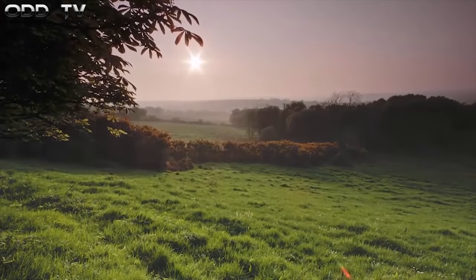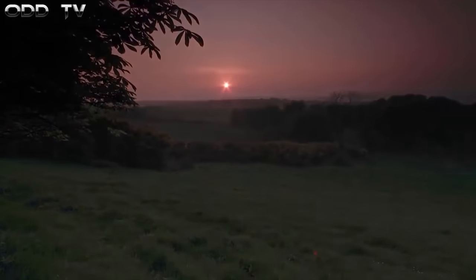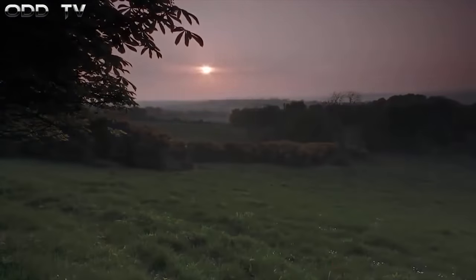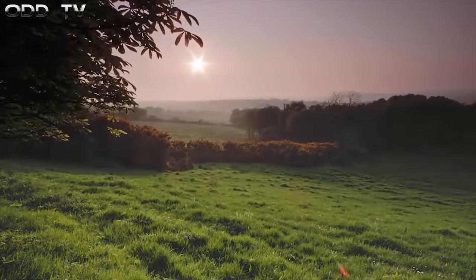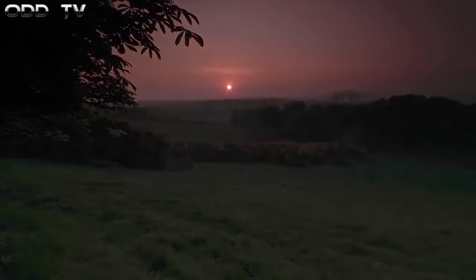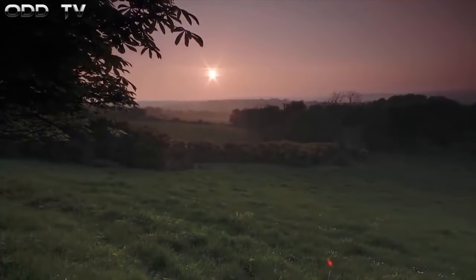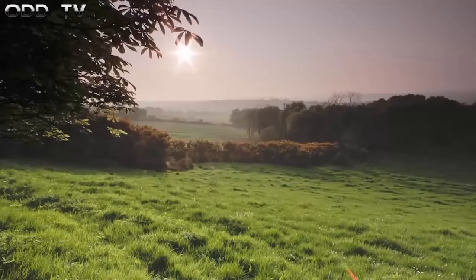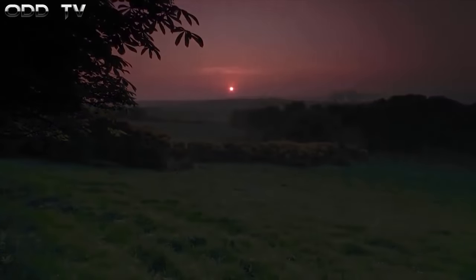It seems as if it's rising and setting, but it's just coming and going. It's the sun as well as the moon that do the moving across the sky. The Earth is not moving whatsoever. Also, you see here that the sun does, in fact, shrink as it gets further away, but only if the atmospheric conditions are right. When it's really humid, the sun gets magnified. When it's dry out, you pretty much see the sun for its true size as it comes and goes.